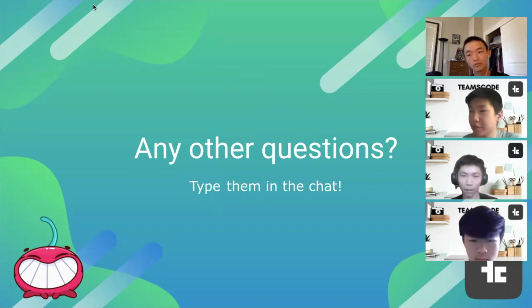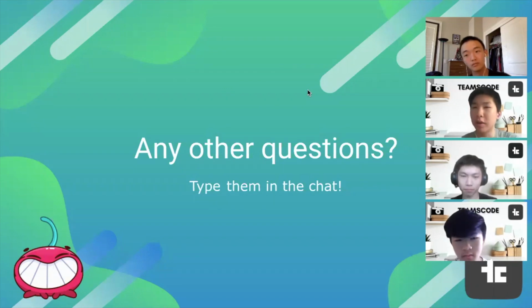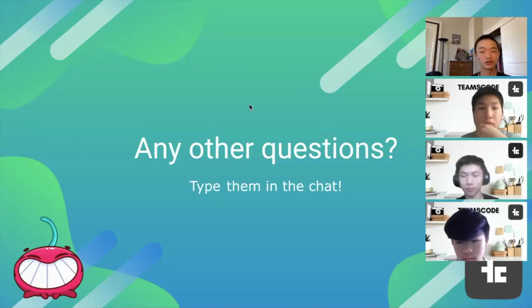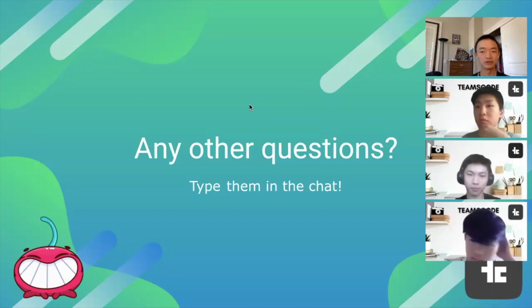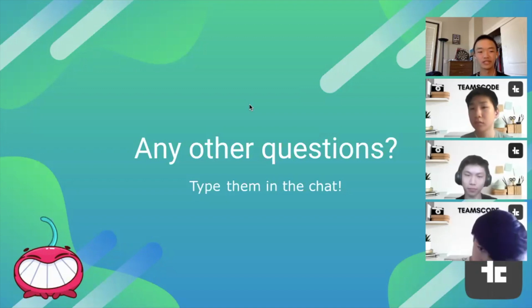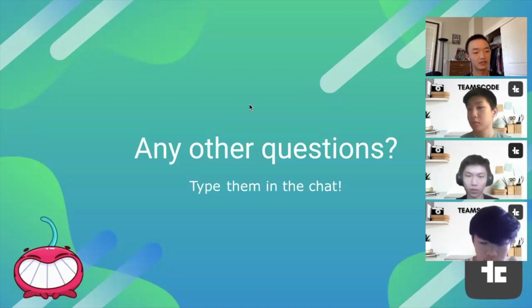Someone asked, after submitting the code, do we know the score and how many test cases it successfully ran through? Yes, you will. You'll get an email response within a couple of minutes that tells you how many test cases you got correct. Also, we'll be sharing with you the spreadsheet containing all the data for all the teams, like how many test cases you got on a certain problem. We'll be sharing that with you on contest day, so you can refer to that to check how many problems you got right.